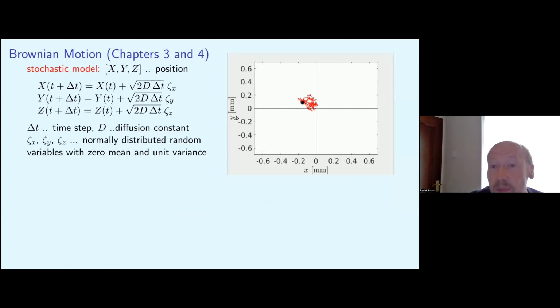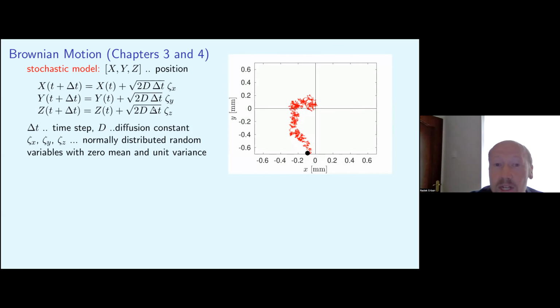So this is a typical model, or the basic model, of Brownian motion, when I have just a diffusing protein, which you can see in this video, and I'm calculating its position at time t plus delta t from its position at time t. So it's an evolution rule. I take my current position and add a random displacement. This displacement is scaled with the diffusion constant, which is a physical property, but also with the time step of my simulations, how much I advance the time. And I'm just adding this normally distributed random number.